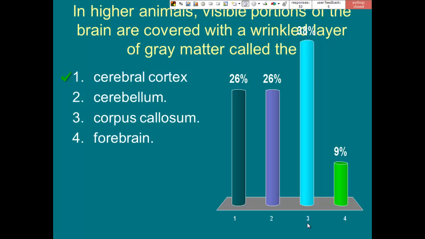Now, I did say, when I said, let's talk about the cerebral hemispheres, in the cerebral hemispheres, sometimes it's called the cerebrum. Sometimes you see it called the cerebral cortex. But what it is, it's all this area that's up there. The cerebellum is going to be the lower part of your brain, just the little part back here for balance. The corpus callosum is the connecting tissue between the left and right hemisphere, and the forebrain would just be the information right here.